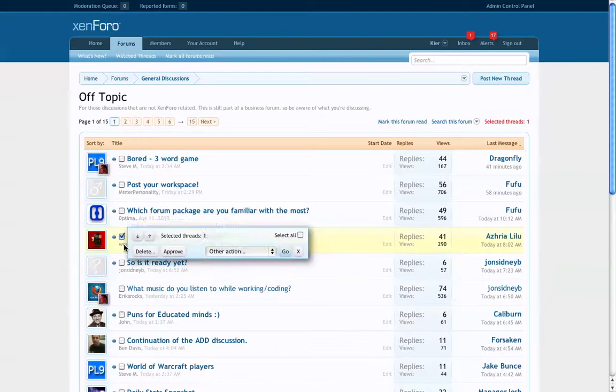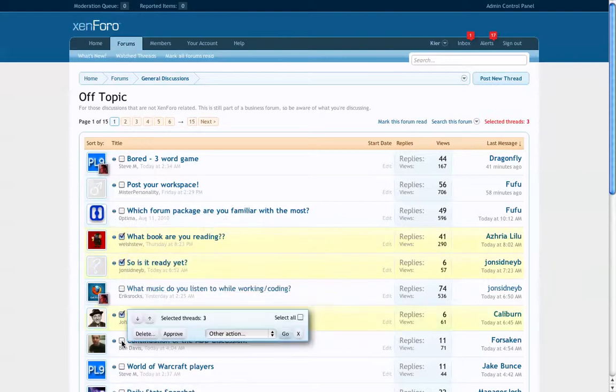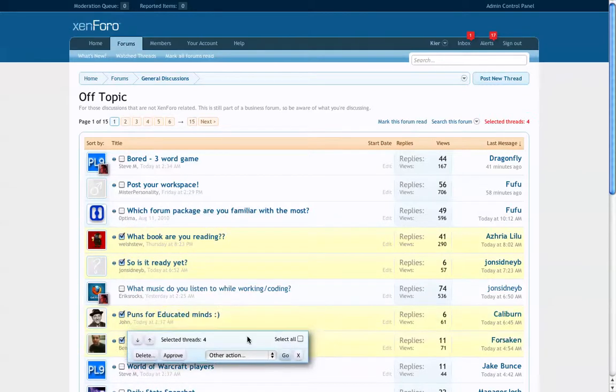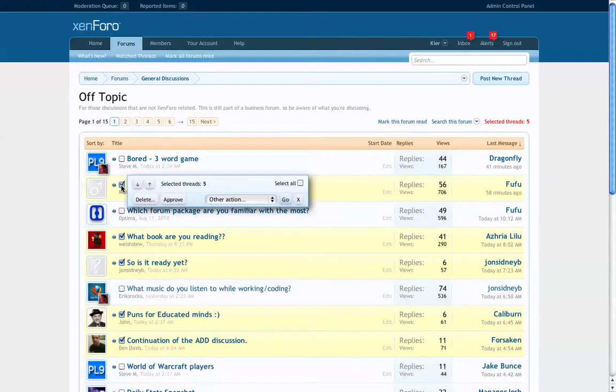So if we pick up a number of items, you'll notice that in the spirit of bringing controls to you, we bring an overlay that is populated with the controls you need right to where your pointer is. You'll see that we have delete and approve, the two most commonly used controls, sitting there as buttons, so that it's only one click to do that.